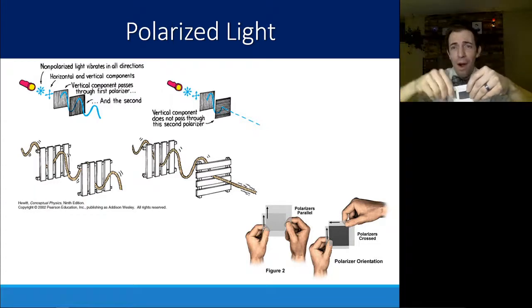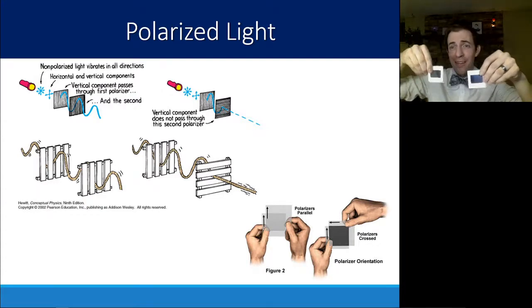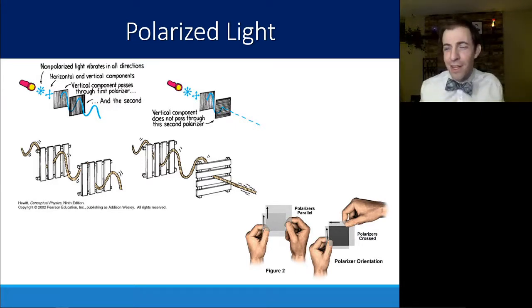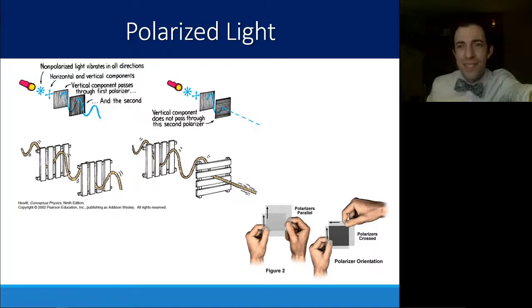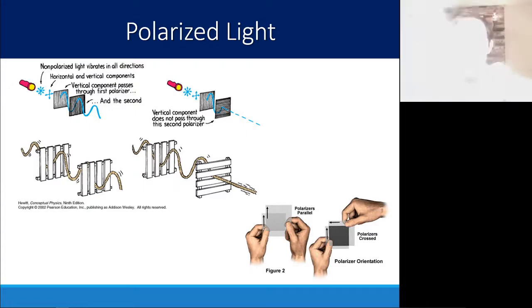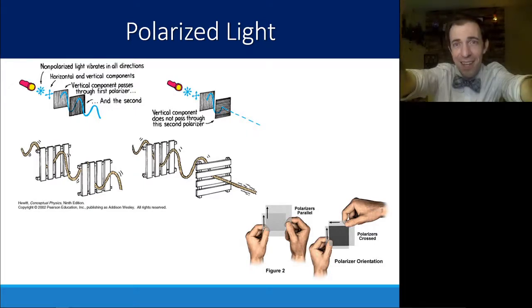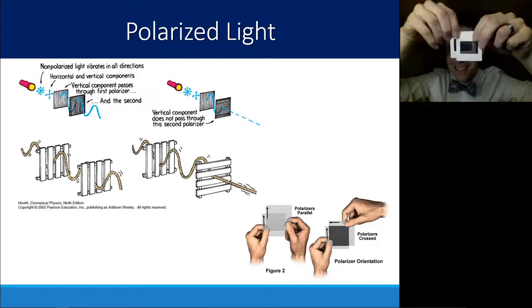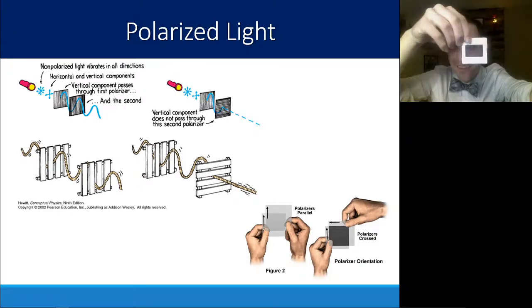If I set one of them, so instead of being vertical, it's now horizontally polarized, I'm going to see a very different result, because that vertical polarization sets up all the waves to be up and down. But then if the next one is horizontal, it's not going to be able to pass through that second polarizing filter. So what's going to happen here is if I set this up first to be vertical, and then I just rotate it. So I don't know how easy it's going to be to see. Let's do it this way.